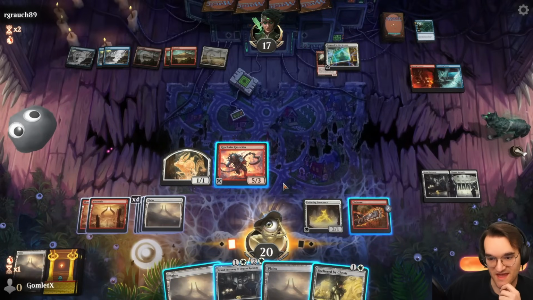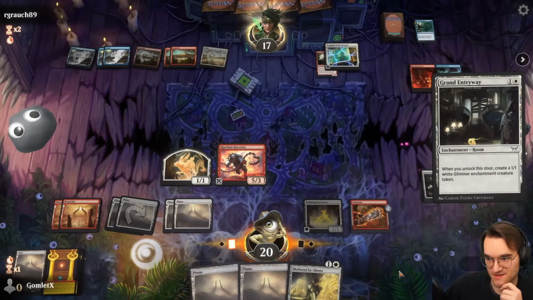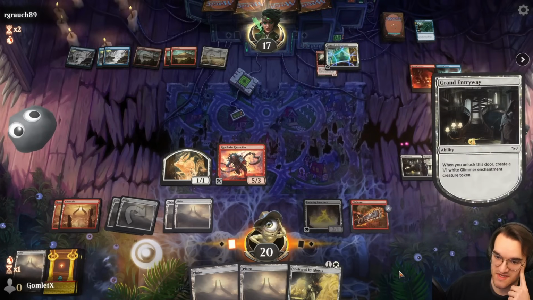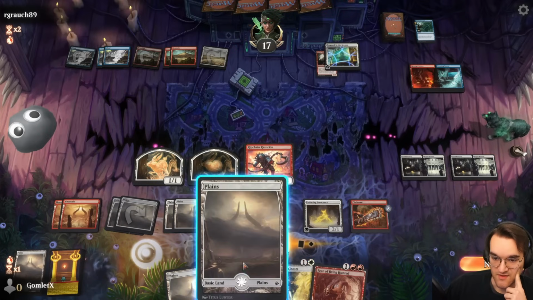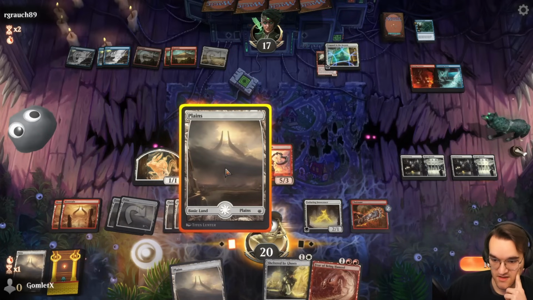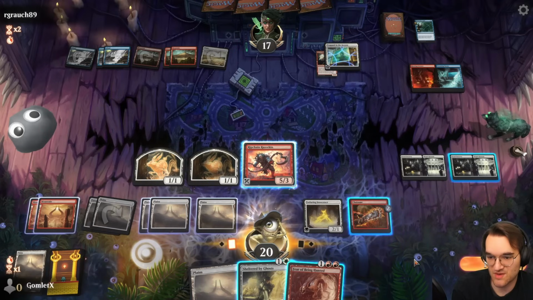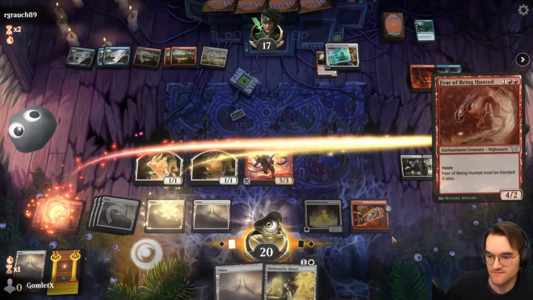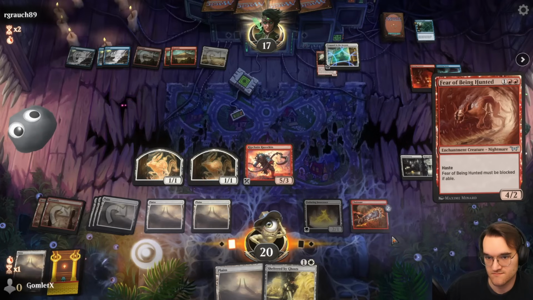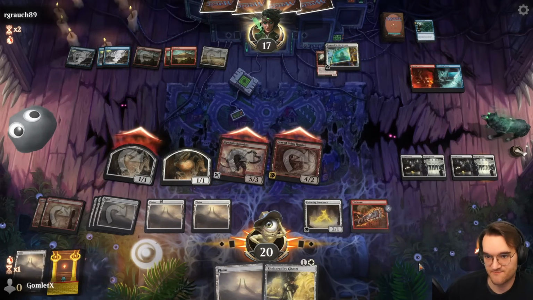Sheltered by Ghosts. If they ever play a blocker, that'll be kind of huge. I guess I could shelter their Steaming Sauna here. Or they're trapped in the screen. It doesn't sound horrific, but currently I really expect them to have removal up. And if I cast Sheltered by Ghosts on something and they just respond with a removal spell, that's very bad. So I'm not going to play into the removal. I'll save the Sheltered by Ghosts for probably next turn.